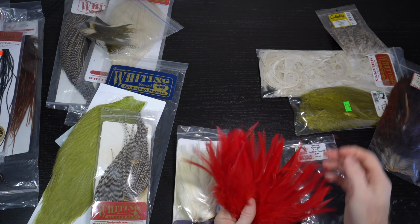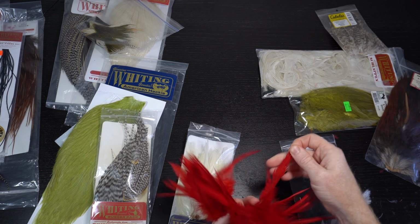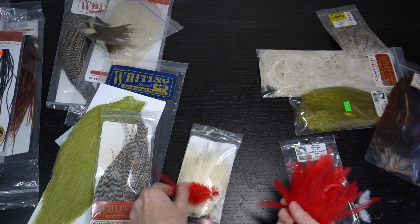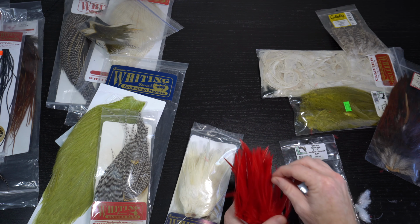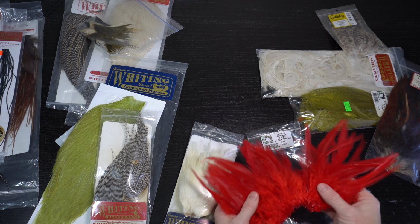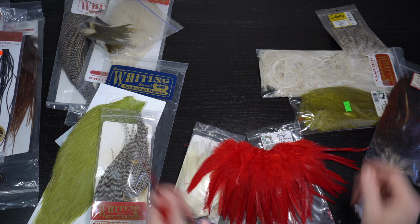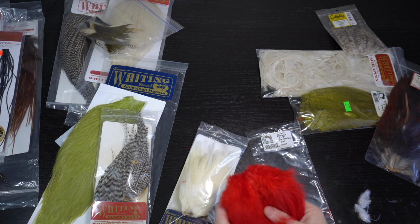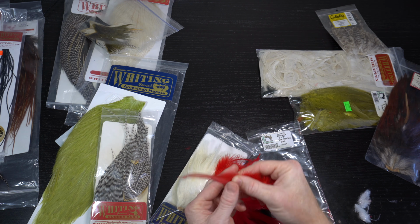You can tell these are a little webbier, not quite as see-through. There's a couple feathers in here that aren't. There we go. But these are really good. These are what most people use for deceivers. They're inexpensive, and there's quite a few feathers here. They're just strung, so they're picked off and then re-strung together to create basically their own cape in a way. These work really good. You just pull one off and there you go, you've got yourself a little tail, and they're great for tails.